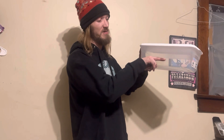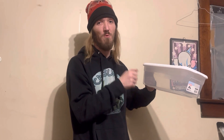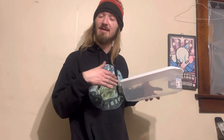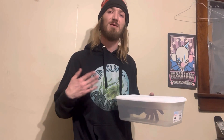You're gonna fill the tote with an inch of water, and you need to take a heat gun and make sure the water is at 86 degrees. Then you're gonna put your snake in there, close the lid, and let him sit for 20 minutes. We will do that here in a minute.